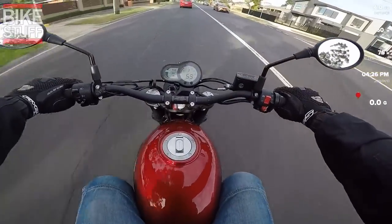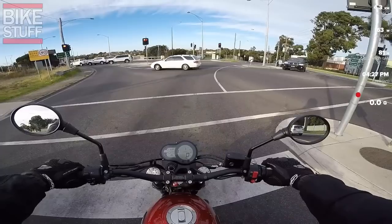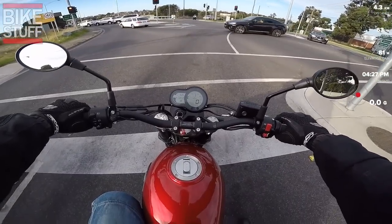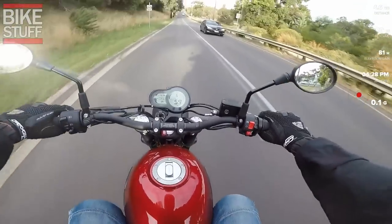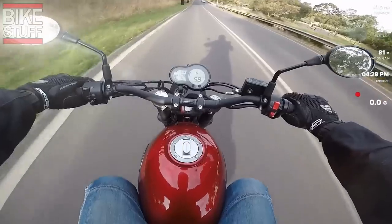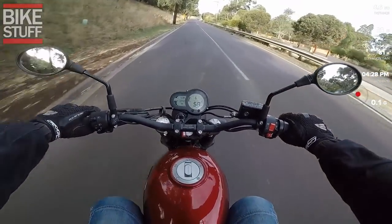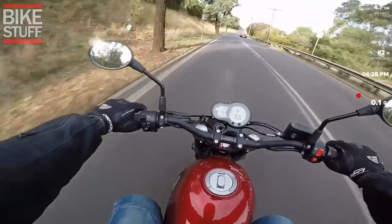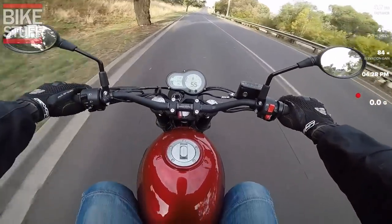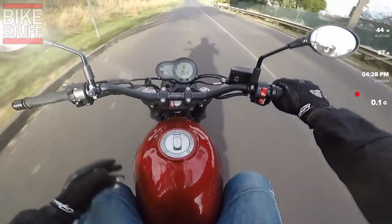This is awesome. I'm actually really liking this bike. This would be a wicked commuter. The suspension is a little bit firm, but that's okay. That's nothing to really complain about. I dare say it's more aimed at sort of touring commuting. Not like, you know, track. It's obviously not a track bike, right?